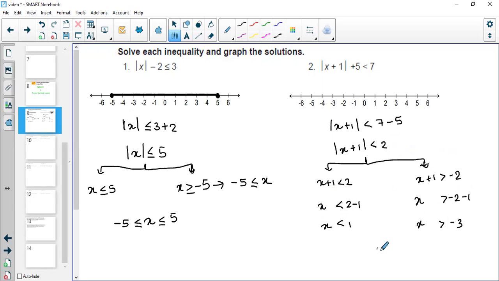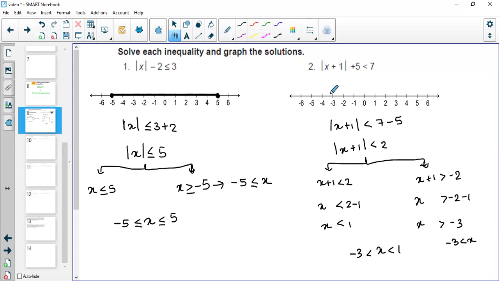Now let's see whether we could write this in a compound inequality form. Now there is no equal sign in either sign, so I'm not writing that. So here we already have x is less than 1, so I could write that here. How about x is greater than -3? If I would flip this, that's going to look like that. So do you think this part could fit here? -3 is less than x? Yes, it could. And also this inequality is right. This compound inequality is right because -3 is less than 1.